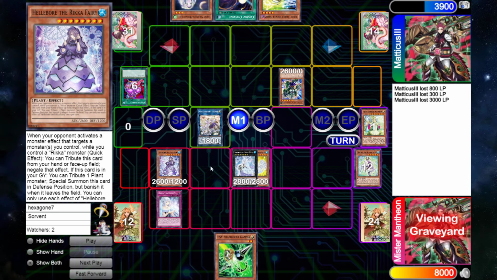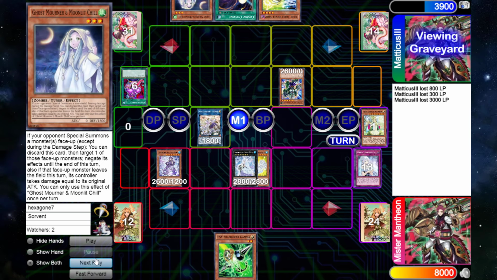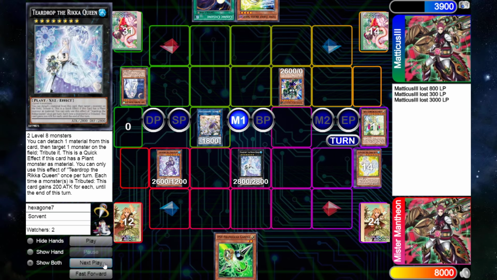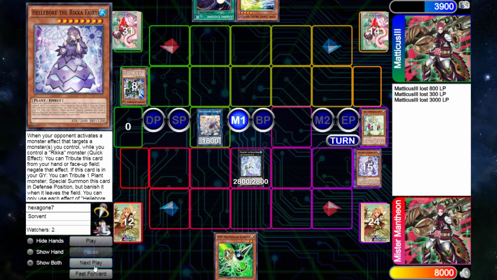So that is quite nice, especially because it's 2600, so he'd have to crash the Pinkertops into it to clear it anyways. So very, very nice stuff here. But I believe that this Ghost Mourner and Moonlit Chill is going to be chained onto the Hellbore to negate the effects. And Teardrop's going to be activated here to go ahead and tribute the Pinkertops, and Pinkertops is going to be chained to go ahead and get rid of the Teardrop.